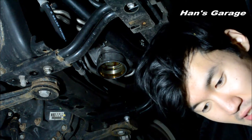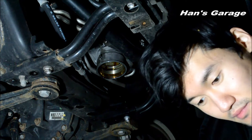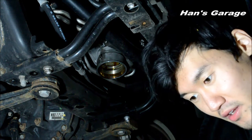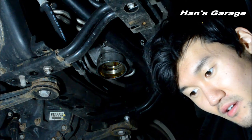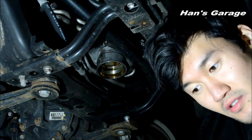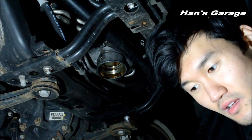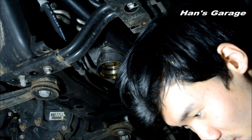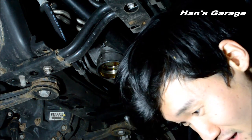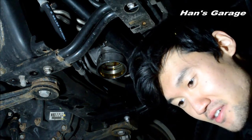All right. Put this small ring right here. You gotta put oil on it. There's already oil in there, so it's fine. You're spilling oil everywhere. You don't care? Han's Garage. Oil's everywhere. And then the bigger O-ring on the housing.